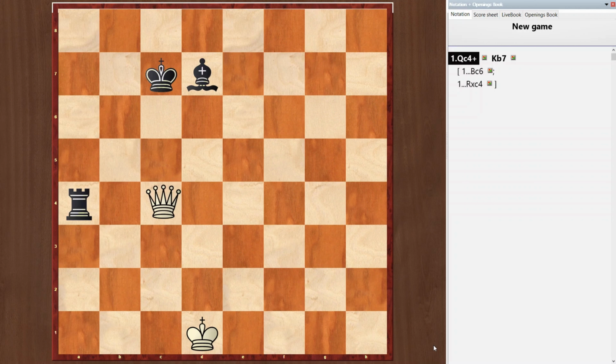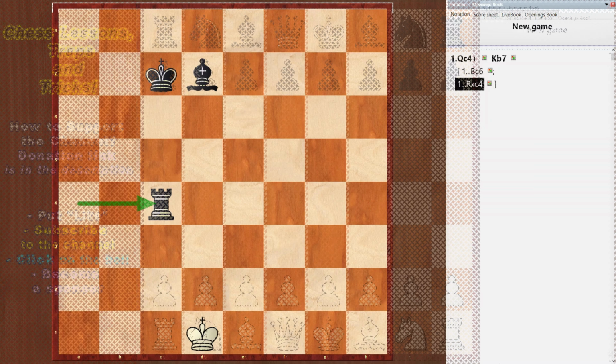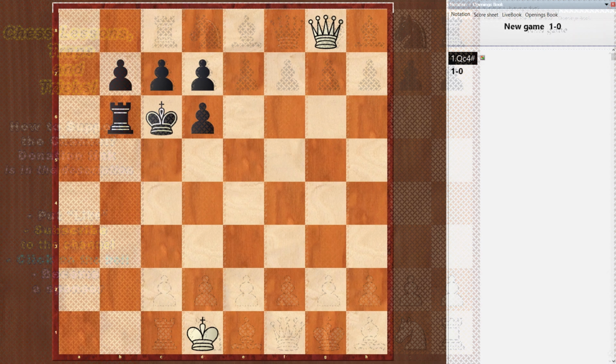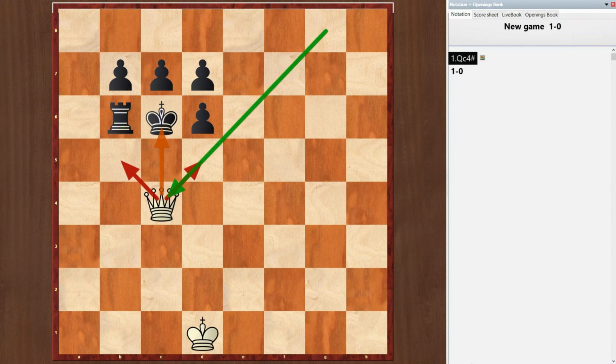It is necessary to protect the king from the check. There are 3 ways to protect against a check: move the king away, block with any piece or pawn, or take the attacking piece. If there is no protection, this is a checkmate, that is the end of the game.